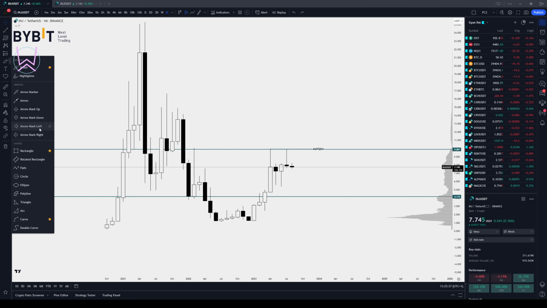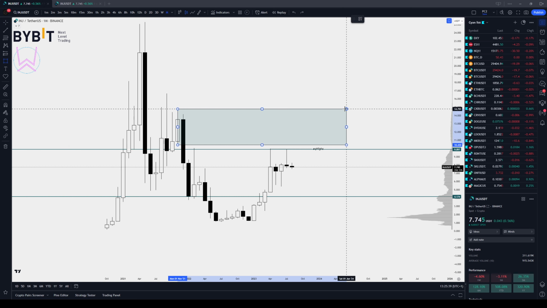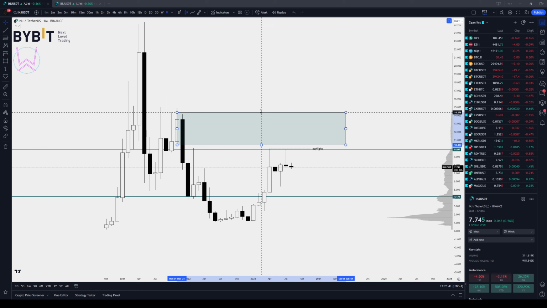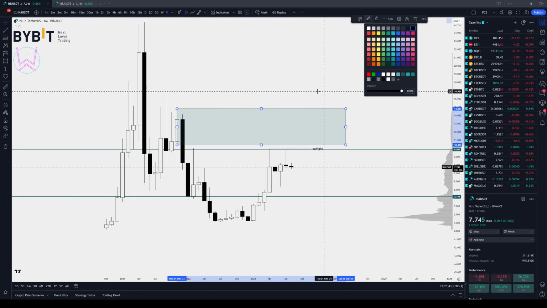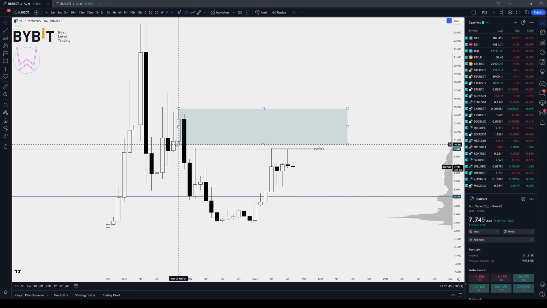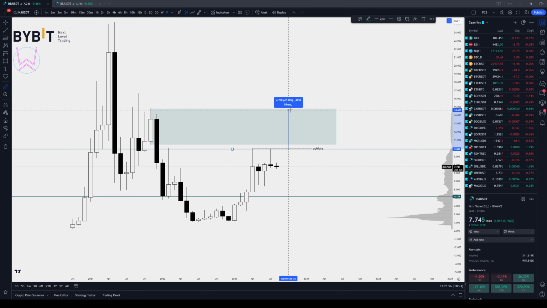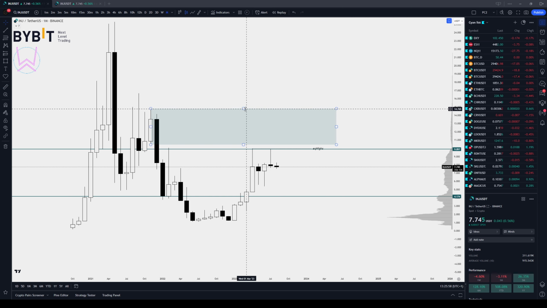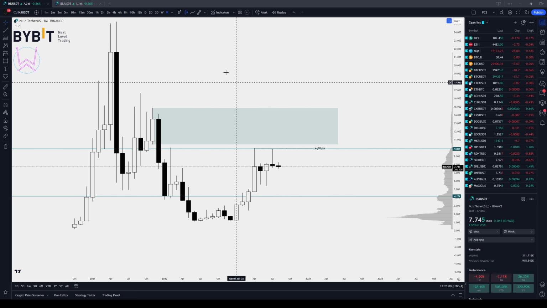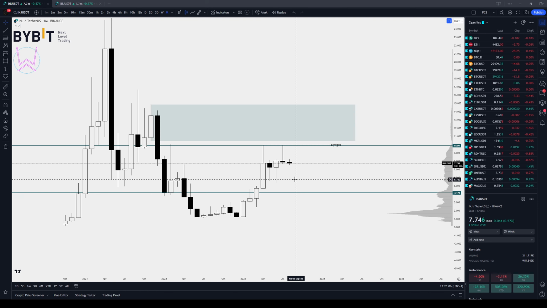Also on the monthly, we can see that we have an order block right now towards 10.4, just sat above these equal highs. So definitely a short point of interest throughout this order block. Obviously it's a 47% block on the monthly, but definitely an area that you should be looking for shorts if INJ pushes up towards this region.